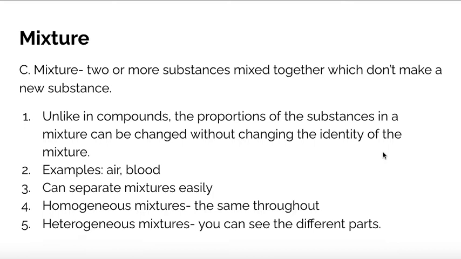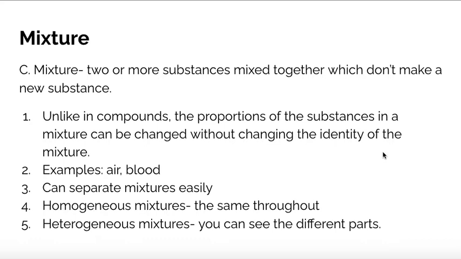It's the same throughout. The first sip at the top of the glass of that Kool-Aid is going to be the same as the bottom of that Kool-Aid. Basically, anything that you're going to be drinking should be considered a homogeneous mixture. Otherwise, I wouldn't be drinking it because it's probably not very good for you. If you take a drink of a glass of milk, it should be the same at the top as it is at the bottom. You shouldn't have the thick part of the milk on top or the thin part on the bottom. If you're drinking soda, it should be the same soda all the way throughout. Anything in liquid form that we're drinking is considered a homogeneous mixture because different ingredients went into making it, but it should be the same throughout.